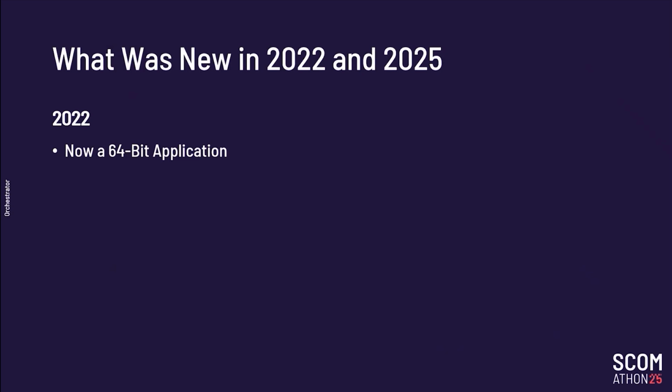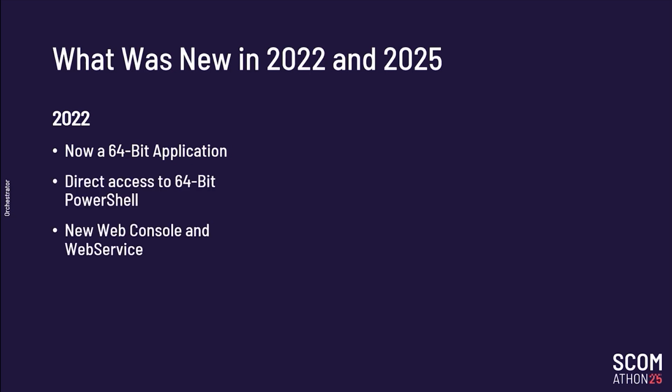So Orchestrator can now benefit from all of those. And equally, for those of you using it, what you'll immediately notice if you're talking about 64-bit is we can now leverage direct PowerShell commandlets. Because the bulk of PowerShell today is all 64-bit, it was very difficult to interact with them through that system. So that added a load of extra bits. So we've got direct access to 64-bit. There's a new web console and web service delivered as part of 2022.